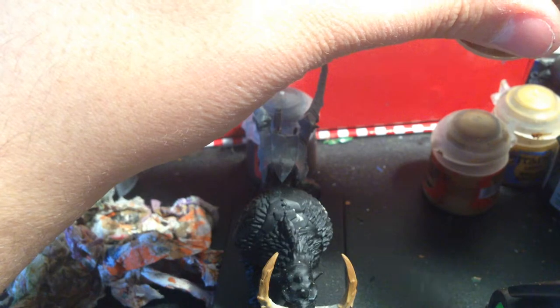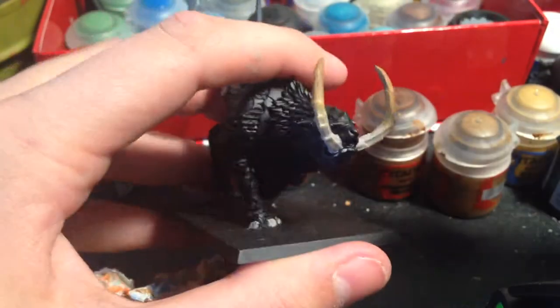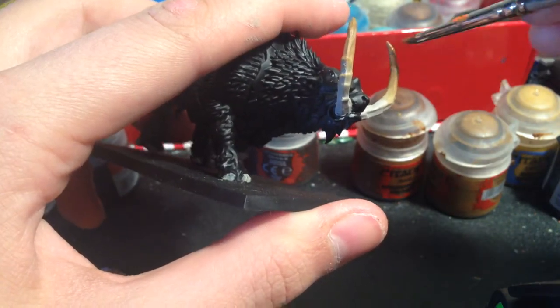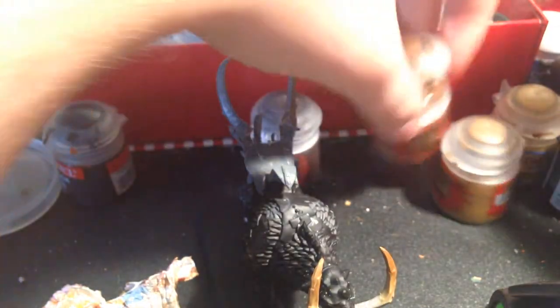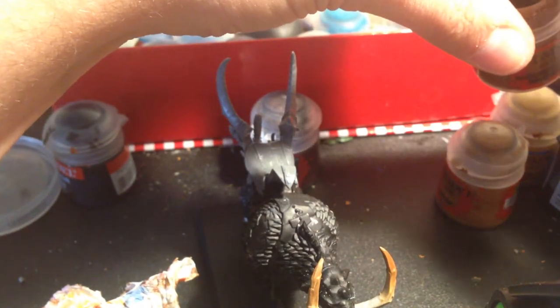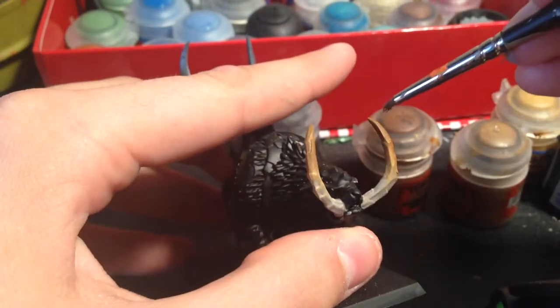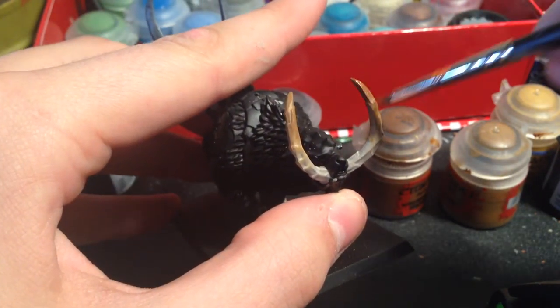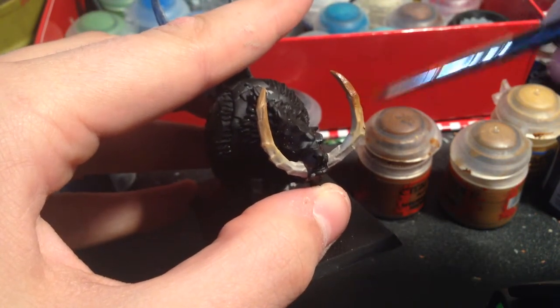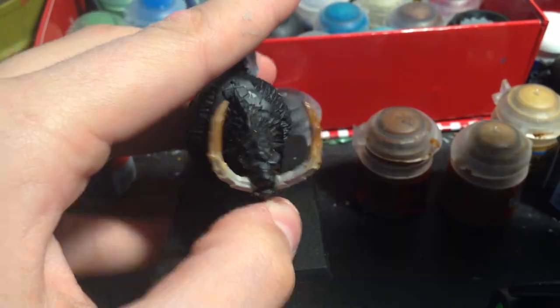Okay, so we're moving on to the Mournfang Brown now. This is where you have to be a little careful because you jump up in contrast — it really, really darkens. So you've got to be wary of what you're doing. Put a little less on the brush, because if you're not careful it'll just blow it out and you won't see any of the blending. Up at the top it's okay to put a really big blob of brown, but as you drag it down you've got to be careful.